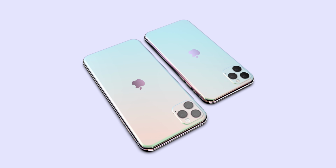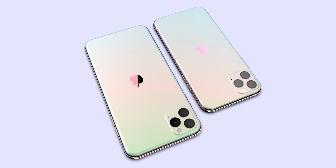First thing I wanted to mention is the mid-mounted Apple logo. At first I thought it was funny. I mean, all these dummies, clones coming out with the Apple logo planted straight in the middle. And then Spigen came out with their latest cases. I got my hands on these and they actually designed around it. So you better betcha that in just a few days here, Apple's going to be announcing an iPhone with absolutely zero text on the exterior.